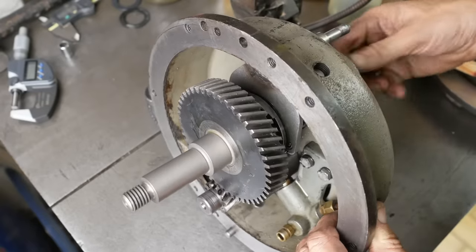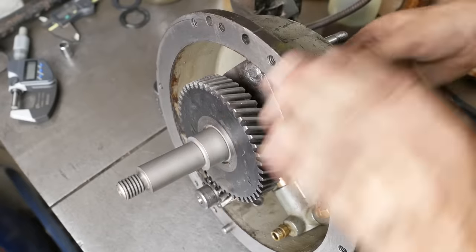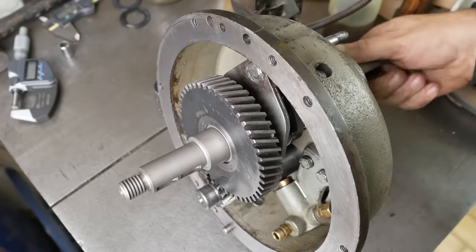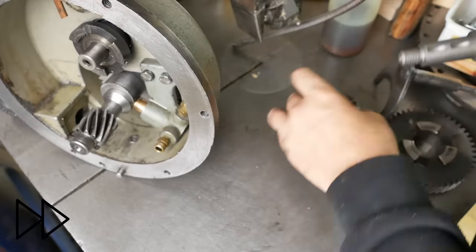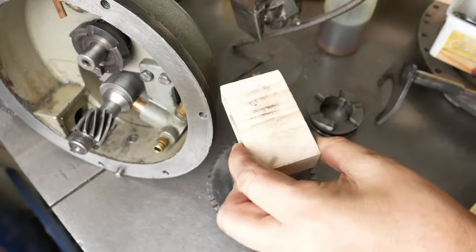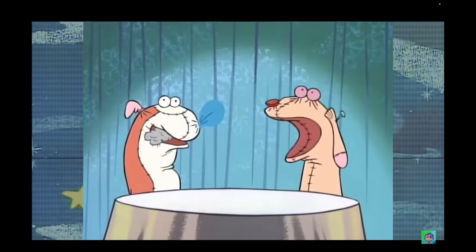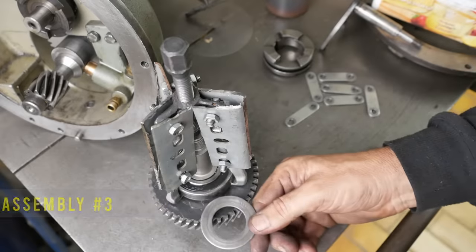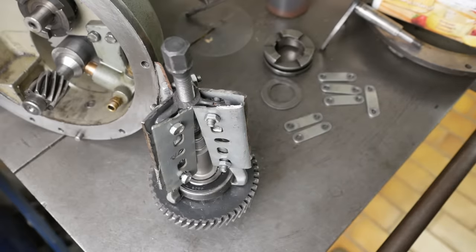One to one. And back gear. Now it's not binding. Take that whole assembly back out, so that I can mount this bearing. You idiot! Oh man, once again I was too hasty. There's a spacer which goes under there. And of course, my puller is too short, so I've had to make up some extensions for it. Let's hope this works.